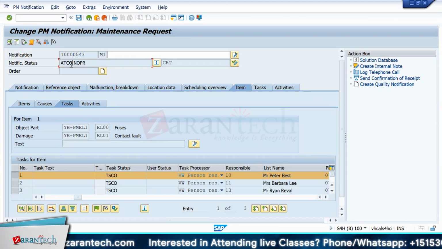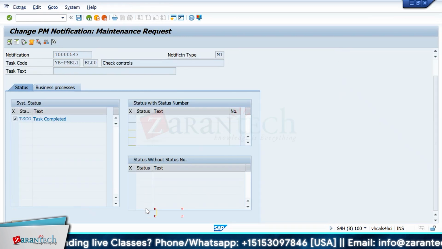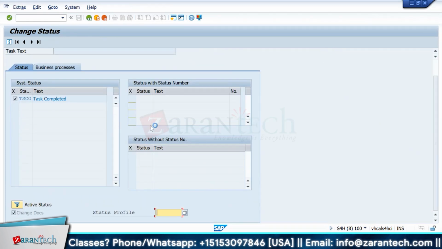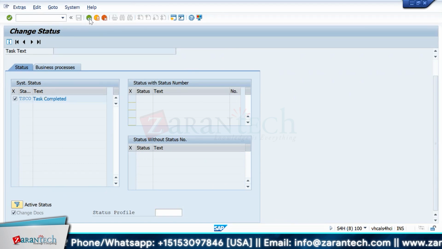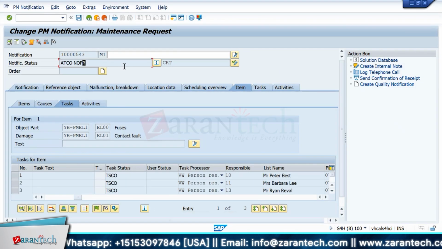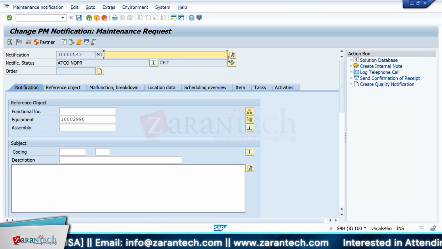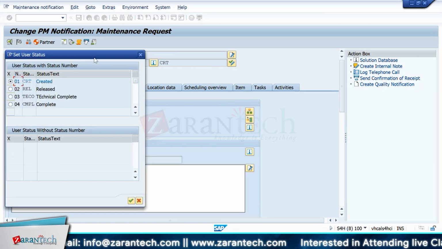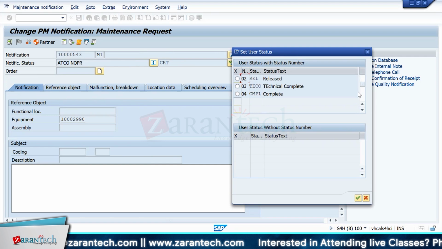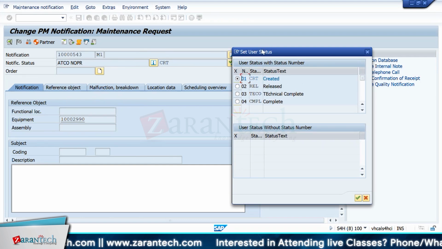This user status can also be applicable for the task also, right? The task status, yes. So we can define user status for task also. I think for your question, there could be some relevant status we can create as user status. So in this case, CRT is created. Now TSCO, right? Against TSCO, we can have a user status which could be comp, or complete or whatever it is. The concept of user status we will see at a later stage.